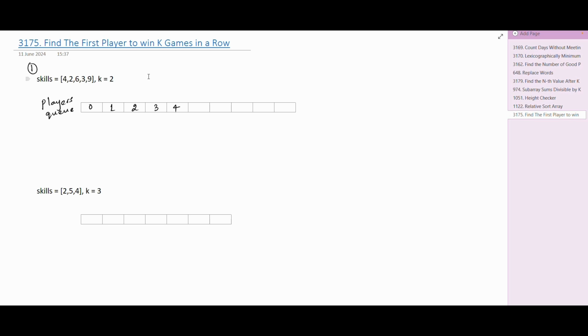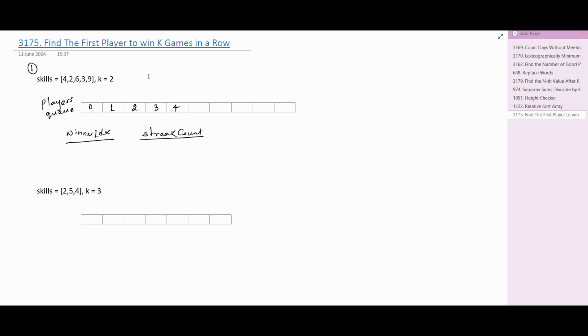There are 5 players and all the players are standing in a queue. Now I'll declare two variables called winner index, and strict count. Strict count for a player is the number of times that player won the match contiguously.